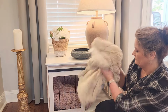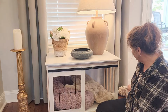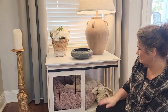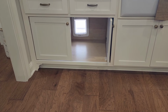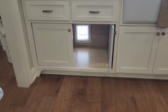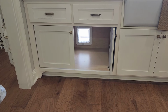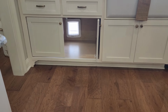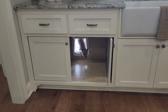One thing that I didn't show y'all in the kitchen video is I have one cabinet that we put in for our fur baby as well. And we put the dog door inside the cabinet so she can get in and out. But if we don't need it to function as a dog door, then I can just close the cabinet. This keeps us from having to take her in and out every time she wants to go, and she seems to love it.